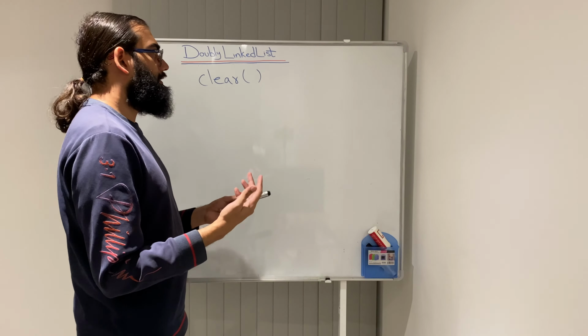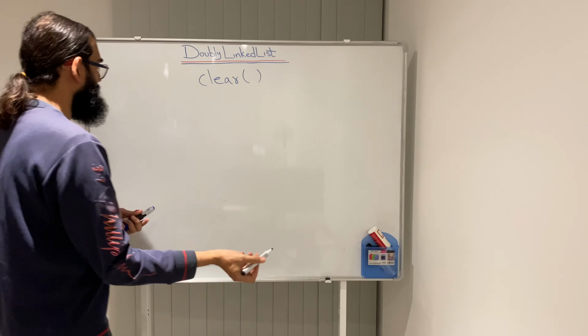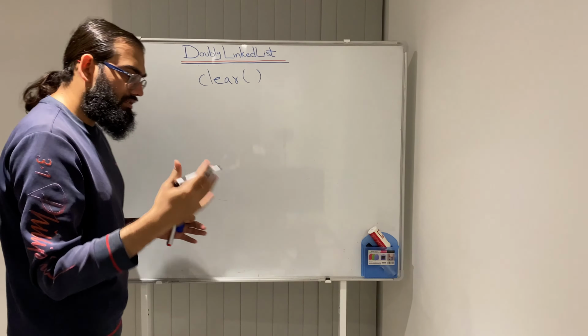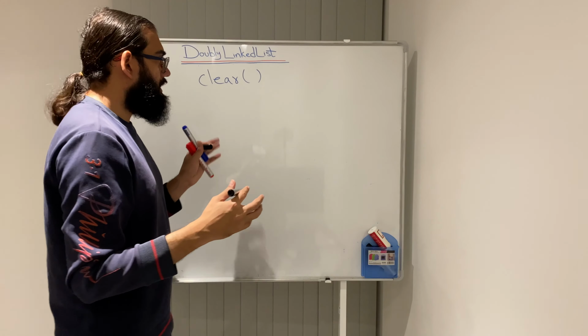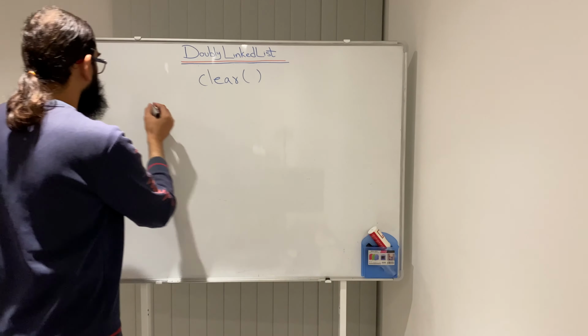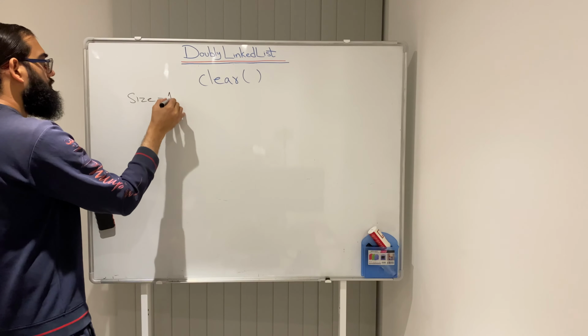So mainly there are two use cases, not edge cases, two use cases where we can discuss around this clear method. If you remember, in the singly linked list it's always big O of 1, but in case of a doubly linked list there are two flavors. So we will see. First I will create one with size equal to 1.